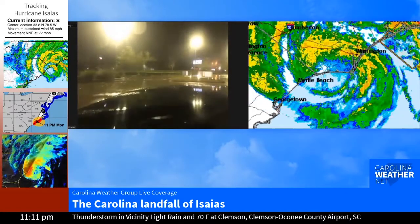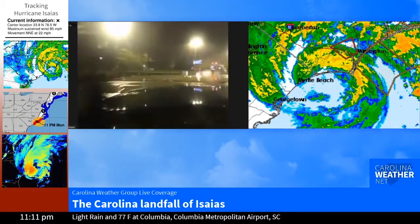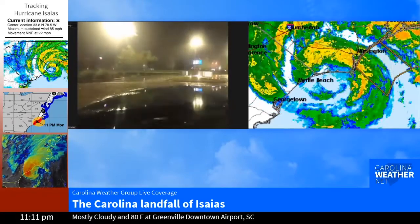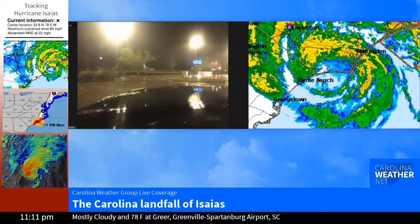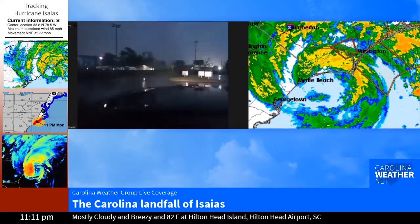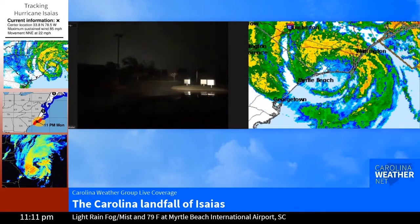Got radar on the right side of your screen and the left side of your screen now. Live pictures from Dan Whittaker, who's just to the north of Chris Jackson and across the state border, where he's in Wilmington. Dan, you're in a major metropolitan area that is now on the fringe of that eye wall as the storm has theoretically come ashore. We're watching cameras in your area. We're seeing flashes of light. Is that lightning or is that power flashes? Dan's on mute. Let's see if he can. Oh, there's one of those flashes we were just talking about. He may have actually just lost power where he is. Dan, are you able to hear us?